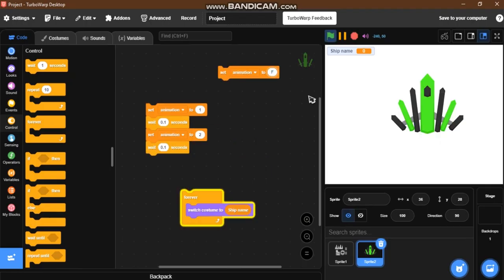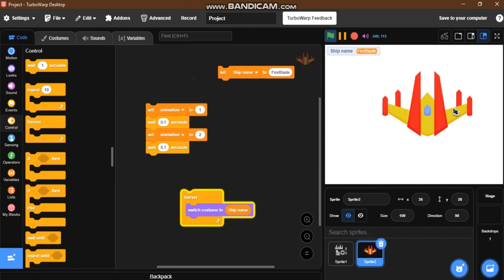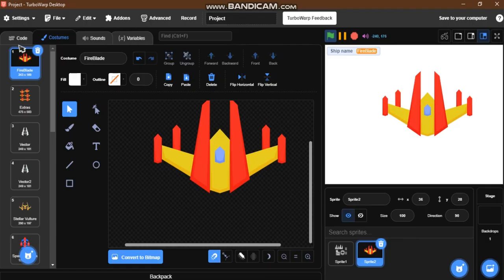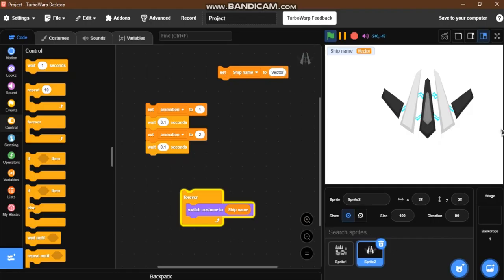So we can change ship name to fire blade. Click that. Oh, I set animation, not ship name. Ship name to fire blade. Can you see it changed immediately to our first ship, which is one I call the fire blade. If we set ship name to vector, and then it switches to vector.